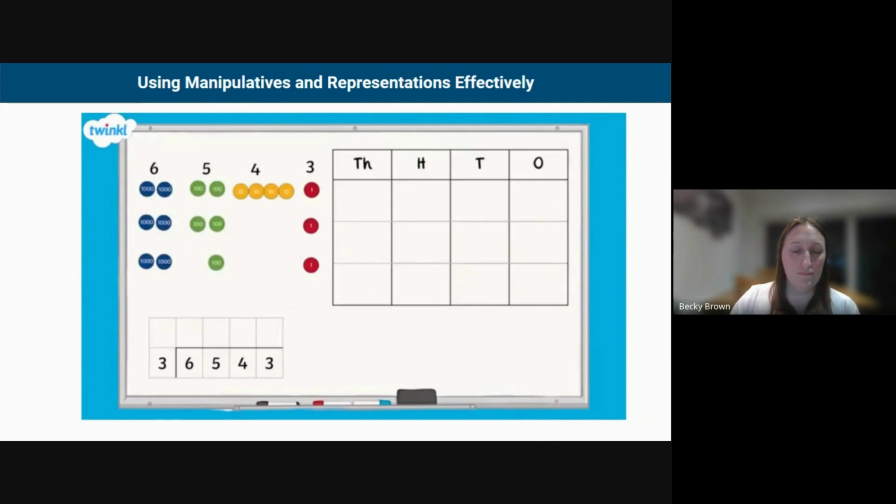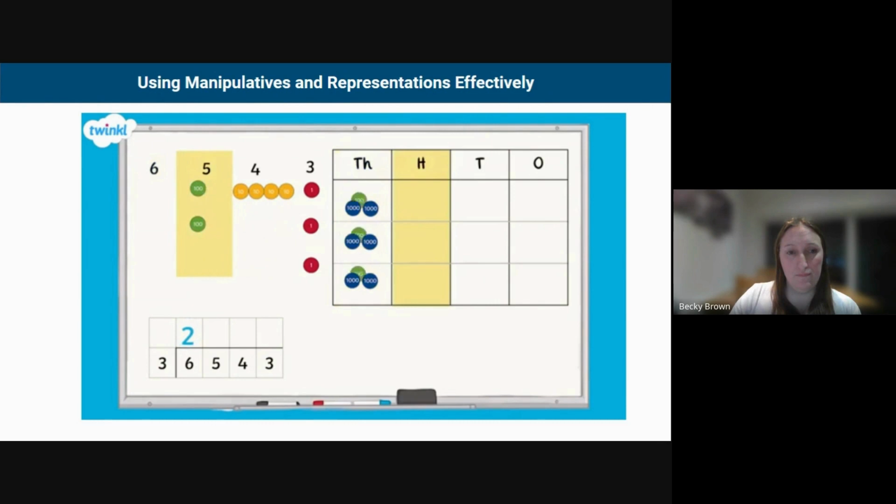What is 6,543 divided by 3? Because our divisor is 3, we're going to split the place value columns into 3 rows. First, we divide the thousands, as this is the place value column with the highest value. We're going to divide the 6,000s by 3. We can divide the thousands equally with none left over. 6,000s divided by 3 equals 2,000s, so we can write a 2 in the thousands column above the dividend. Now we divide the hundreds. We can share the first 3 hundreds equally, giving us 100 in each row. But we are then left with 2 hundreds left over. We can't share these equally, so we'll need to exchange them. As there is 100 in each of the 3 groups, we write a 1 in the hundreds column above the dividend.